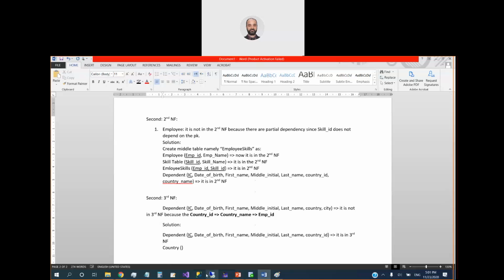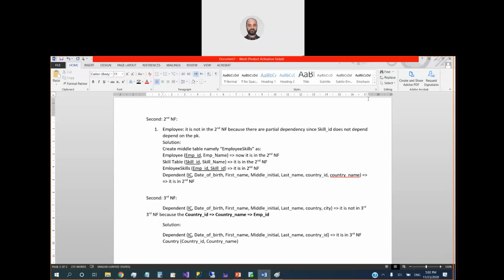And now we need to have the country table. Then we open this. We make ID for country ID like this, and country underscore name. In this case, because this table is new, we have to check whether it's in the first, the second, the third.